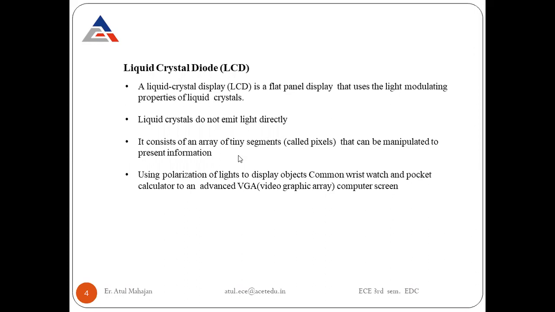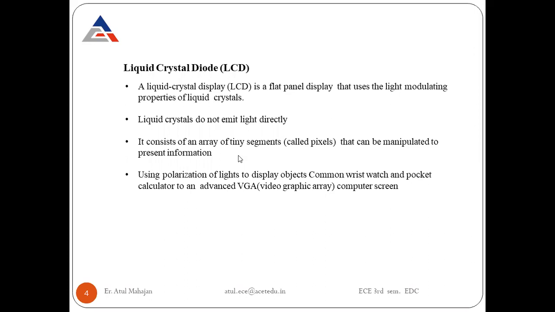Now this is what is actually happening in your liquid crystal displays. The liquid crystals do not emit light directly. We need another light source. This is one of the biggest disadvantages also. In the case of LCDs, we don't have their own light source. We require an external light source for the emission of light. So these liquid crystals are not responsible for the emission of light. They are just used for transference of light through them. This is the only purpose of these liquid crystals. Actually, we need an external source for the emission of light.